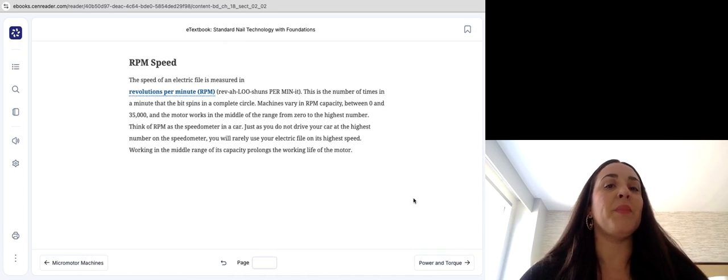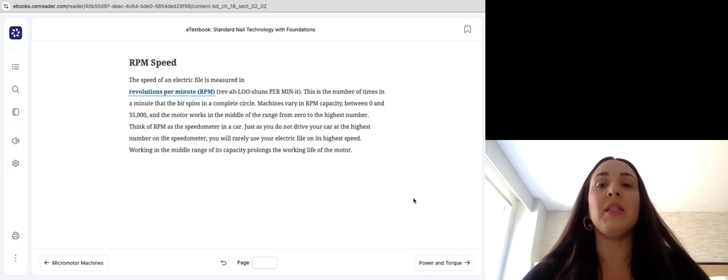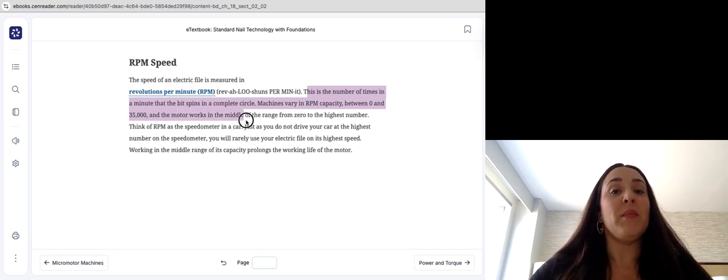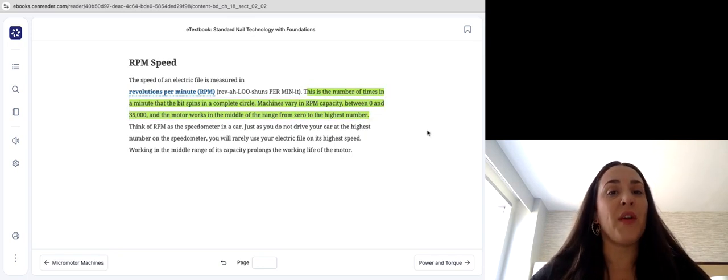RPM speed. RPM stands for revolutions per minute. This is the number of times in a minute that the bits spin in a complete circle. Which is the best RPM that you can use? 35,000.